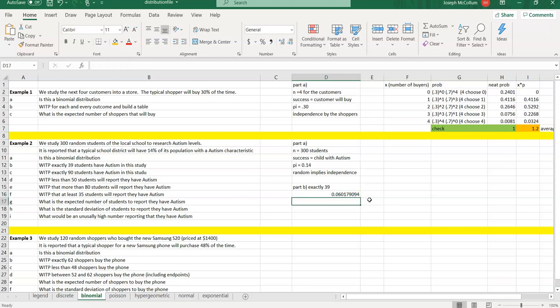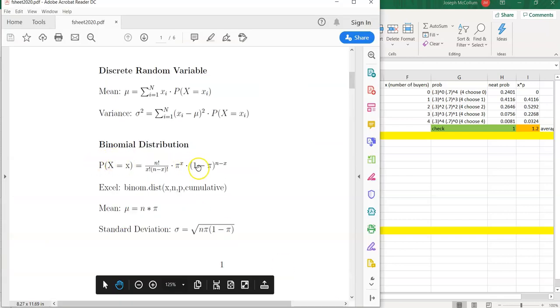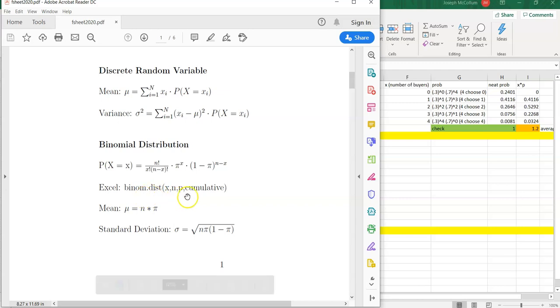All right, it's fun. I love building it like this, but it's kind of tedious. The good news is the formula you see up here, which is the formula for binomial, is tucked nicely in the binom.dist function. Think about it. What letters do you need? X, N, P or pi. I use P, but pi is the letter. And cumulative. So this is the only thing we have to think about: what does this mean?